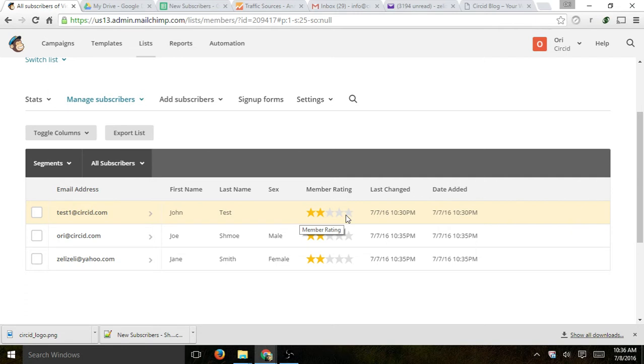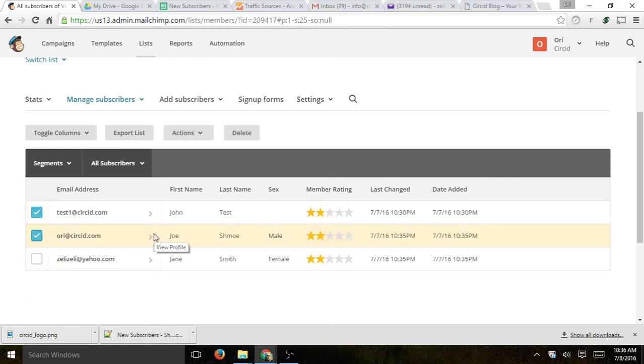So for example, if I keep sending these 2 customers emails, let's say once a month, but they never open the emails, then the star rating will go down to 1, for example. Or if they unsubscribe, of course, they'll leave this list. If they interact a bit, maybe they occasionally open my emails, then they might get a 3-star rating. If they open my emails and click on my links, and they always open the emails, they might get a 4 or 5-star rating.